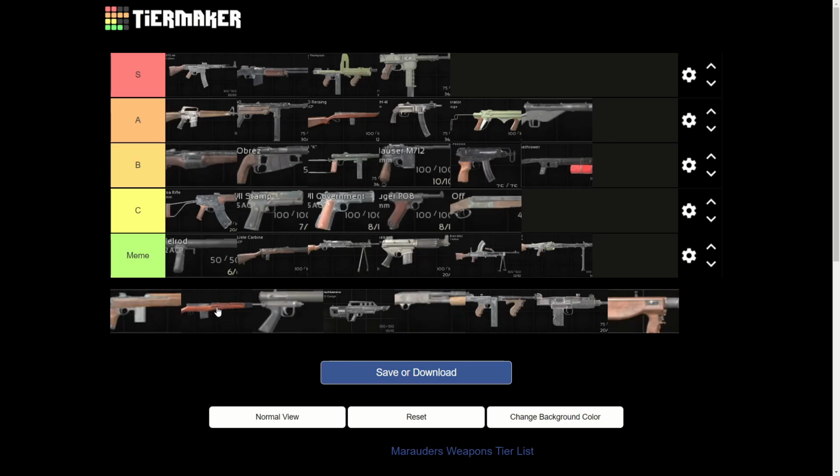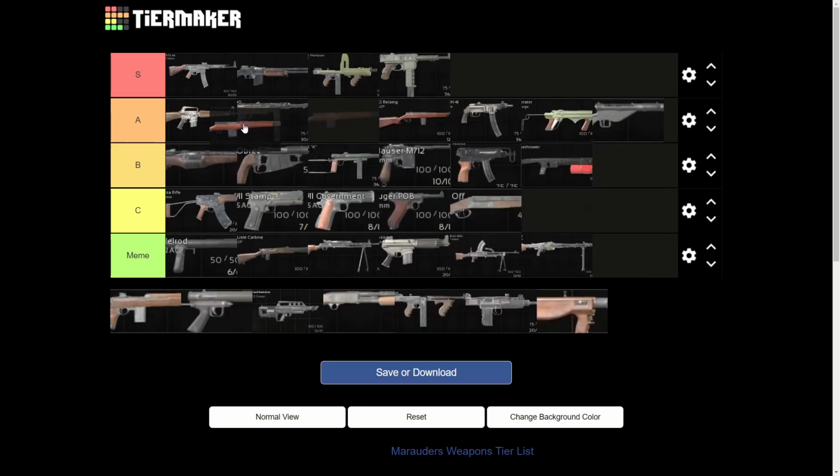It's crazy. The SVT, I actually really like this gun. I'd say I'd put it probably next to the M16. It hits a lot harder than the M16. It doesn't fire as fast though. But if you're able to hit your headshots with this thing, it's crazy. It does so much damage. Definitely really like the SVT for sure.